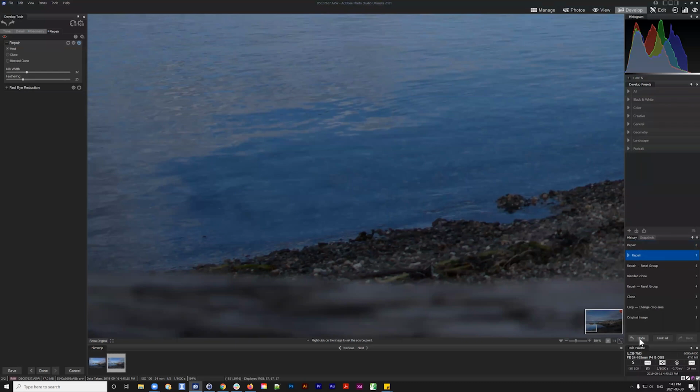Maybe I'll go undo, undo. I kind of don't want it to be that aggressive. Yeah, that's better. I just want to still see a little bit of that on the left there. To undo, it looks like repair actually does a fairly good job of undoing individual repair adjustments, which is cool. I didn't actually know that. I just tried it out. But undo is in the history panel just on the bottom right here, and I can undo or redo any adjustments that I have.